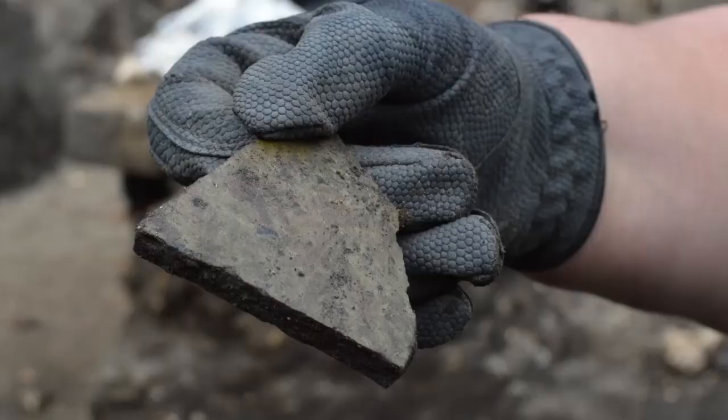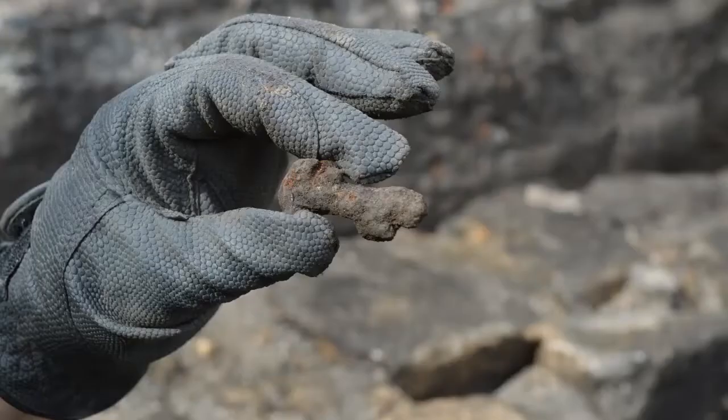But we're concentrating on this other end of the wall because there's quite a few things come out of the wall yesterday. There's been quite a bit of bone, pottery, some iron pieces, some worked pottery, which has been identified by the pottery guy this morning as medieval. We're really enjoying it. We're working with the people as a team, and it doesn't seem like work. Yesterday when I was going home, I was thinking, do I have to go?